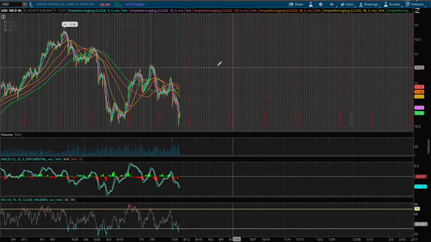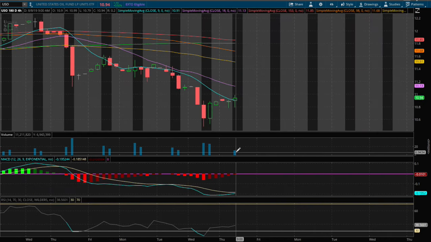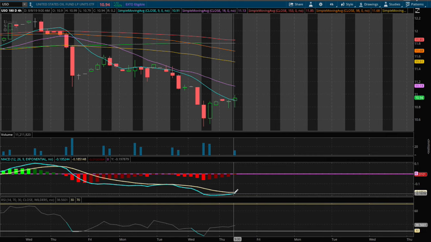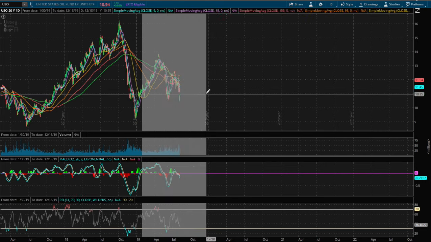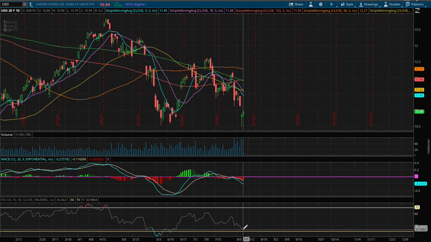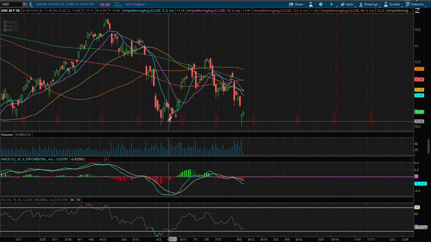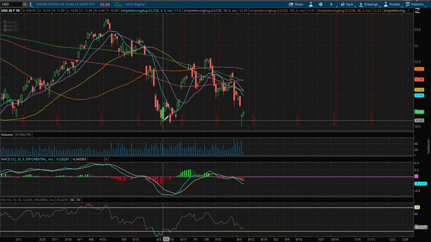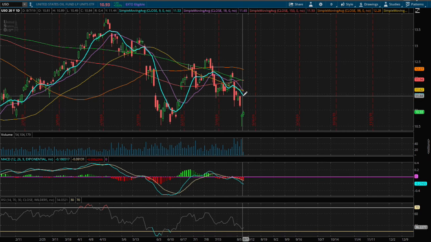On the 4 hour chart, we were also at oversold RSI yesterday and we start to see the MACD starting to converge, and on the daily chart we are not at oversold territory on the daily RSI, so there's some concern that this downtrend may be still intact, but at the moment I see short covering because we are at immediate support at the moment and we are far from the moving averages, or specifically the 9-day moving average.